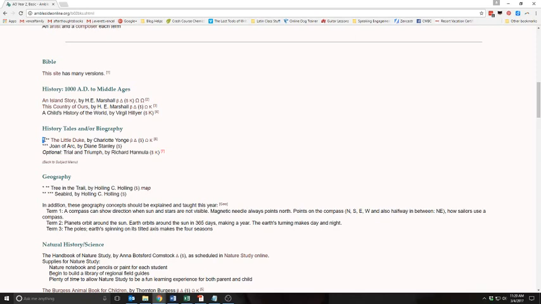If it has 1 asterisk, that's for the first term. If it has 2 asterisks, that's for the second term. If it has 3 asterisks, that's for the third term. These symbols here, not the numbers, but these symbols, these are different ways that you can acquire a copy of the book. So the $, if you want to pay for it, that's an Amazon link. The K, if you want a Kindle version, that's the link to the Kindle version. These other ones are usually the free versions.